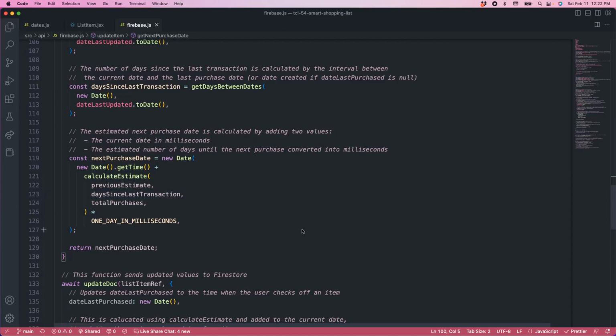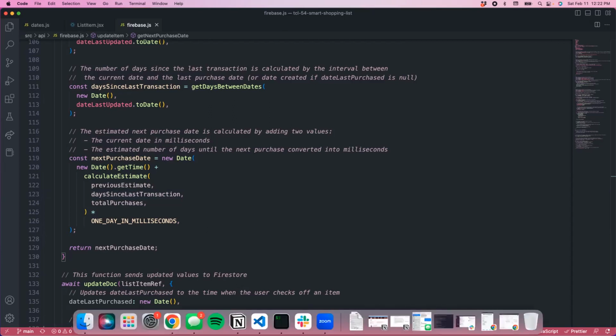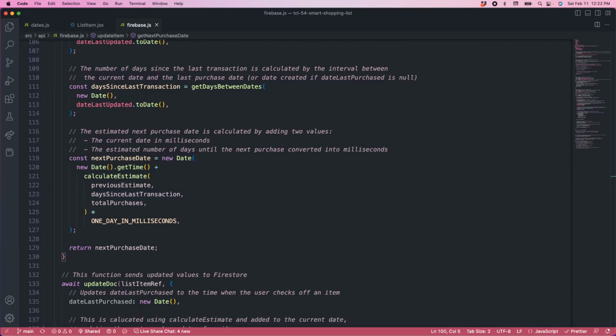It just thinks you're going to buy it the soonest because you bought it within a day of creating it. So I think that's where the calculate estimate's purpose was coming from, for that edge case. Do you have anything to add, Sarah?